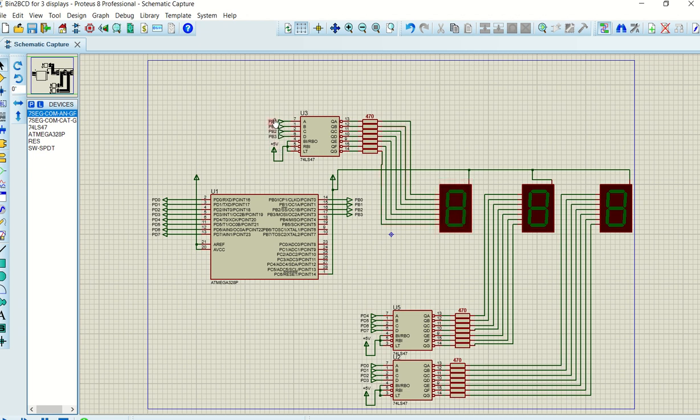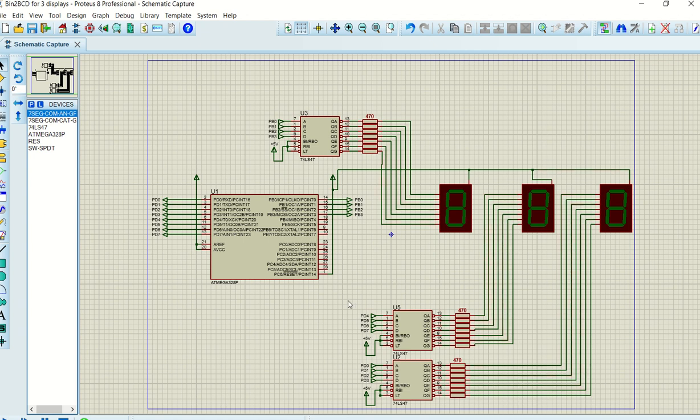In this specific case, on port B, I'm using the lower nibble for the hundreds. On port D, I'm making use of the lower nibble to display the ones, and I'm using the upper nibble to display the tens. And of course, from my two ports, port D and port B, I've got my BCD to 7-segment display decoder. So if I've got 3 displays, that means any value between 0 and 999 can be displayed on these displays.